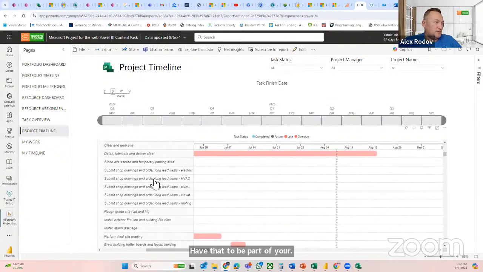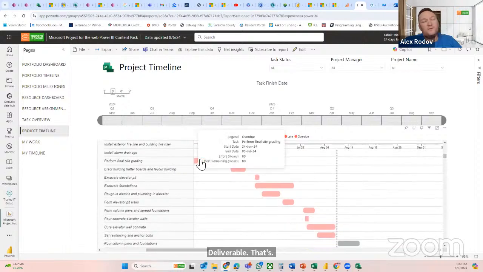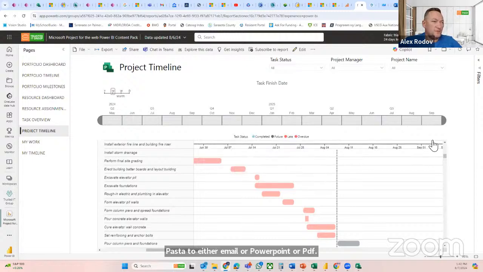So these are some of the projects. You can pick some of that and then paste it to either email or PowerPoint or PDF, and have that distributed in a formatted, professional way.